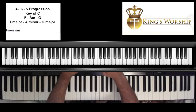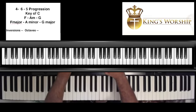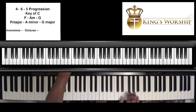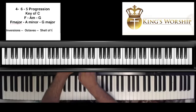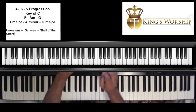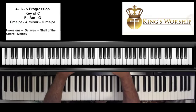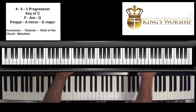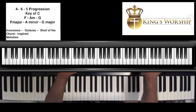Another thing that I use is I use octaves, right? And another thing I use is the shell of the chord. And then one more thing that I'll do is I'll just play different melodies. I play inspired melodies. Now, what do I mean by these? I'll break these down quickly.